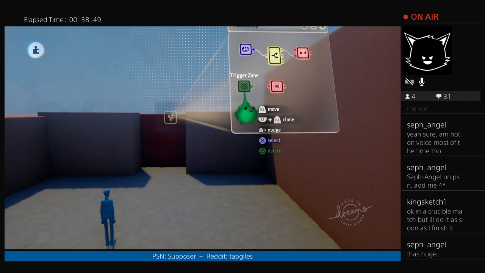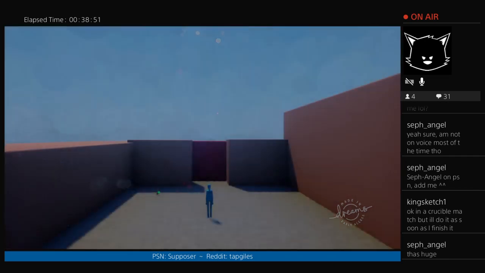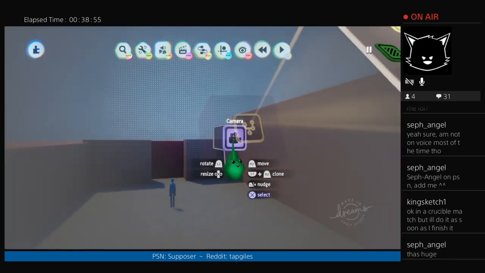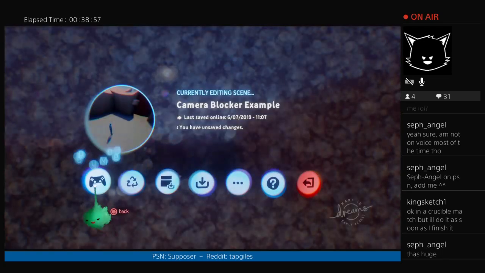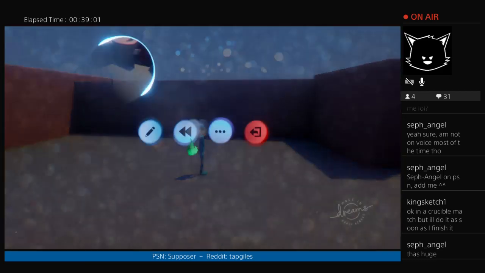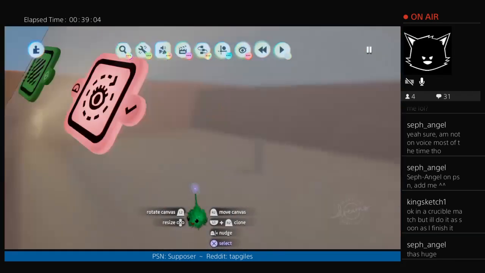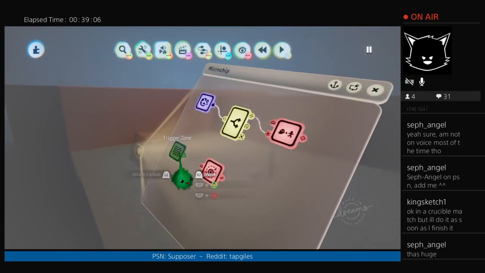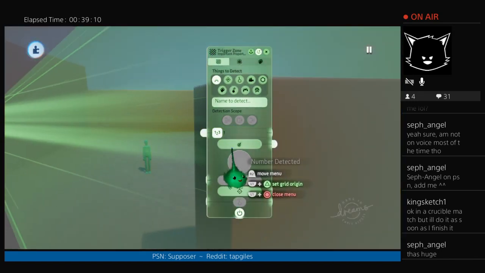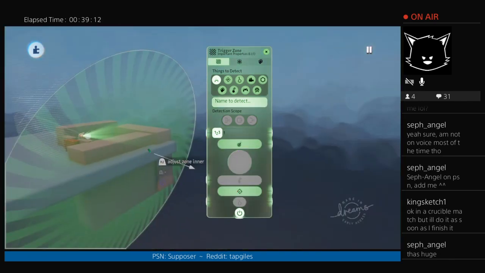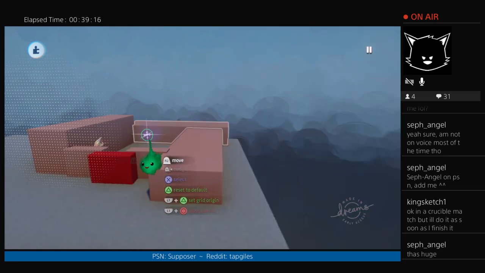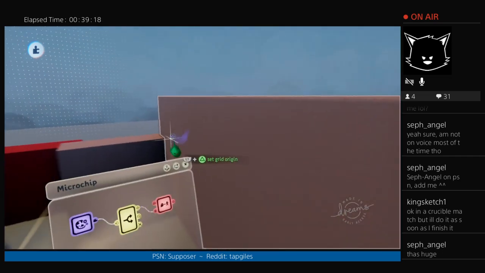So now if we play time, and oh, we need to delete that camera again. Okay, so if we look from this direction, then open the trigger zone, it's looking at this whole thing, and the important thing is it's engulfing anything we could be seeing from within this area.